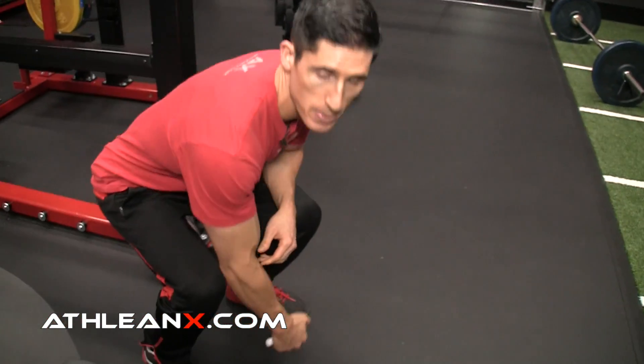An engram is a stored motor pattern that allows us to be neurologically efficient. So when I have to squat — like when I drop a muscle marker from my pocket — I don't think about going through every component I just listed. But in order to get down there, all that stuff is happening. Instead, instantly my body knows: get down to the ground, pick that thing up, and go.